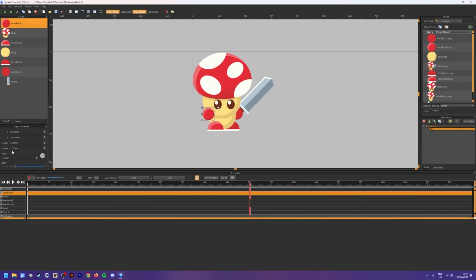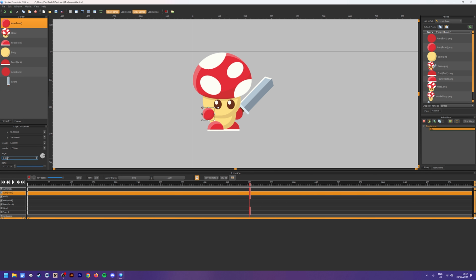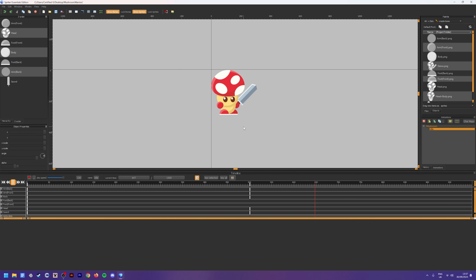And for this one, we'll try. Should we do 100? Oh, I did the alpha by accident. Okay, we'll just try a 1 then. Now it's very slight, but even there you see it. So how the hand just comes out a little more now. It just helps the animation a little bit further. I think I'm happy with that for now.